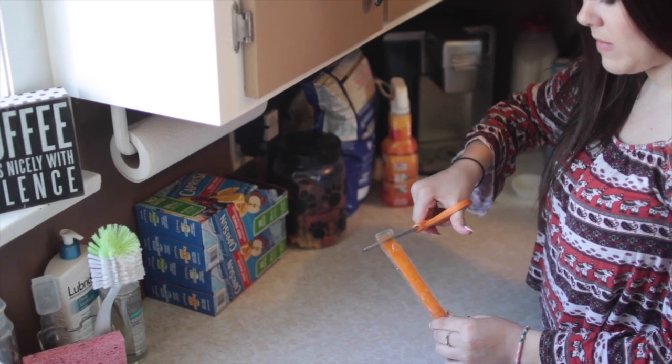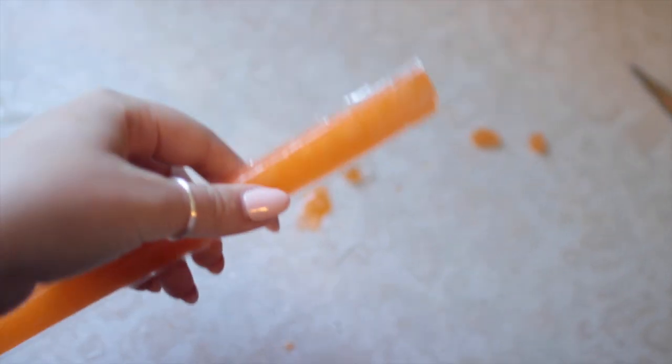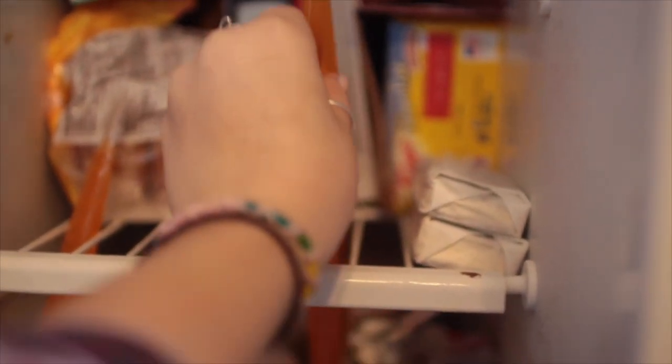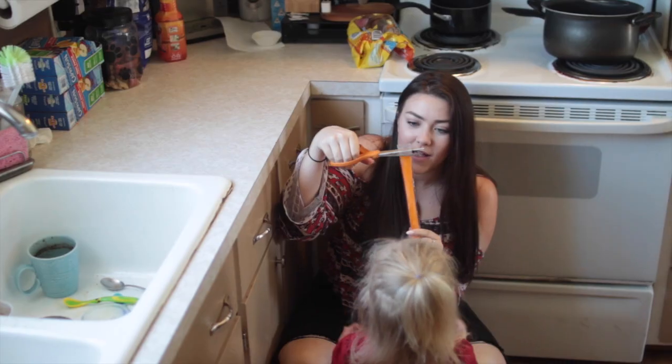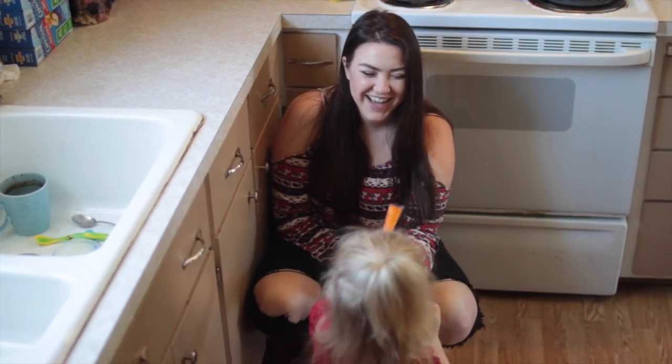If you are like me and freeze pops are one of your favorite summer treats, this usually happens where it gets super messy. What I suggest doing is putting the liquid unfrozen treats in the freezer upright so that when they freeze, you have the top completely clear to cut open. It's so much easier and less messy, and Charlie loves them, so I love them too.